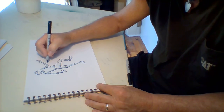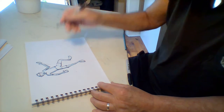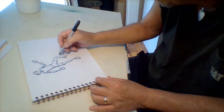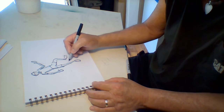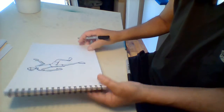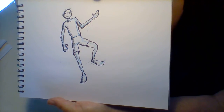So let's say that his arm is swinging up like this, and his foot is kicking out like this. So we've added some motion lines.